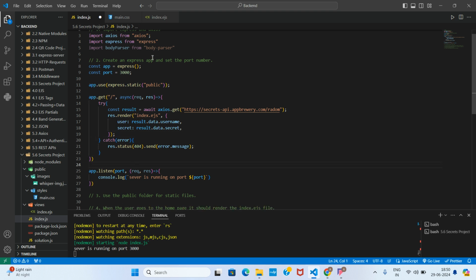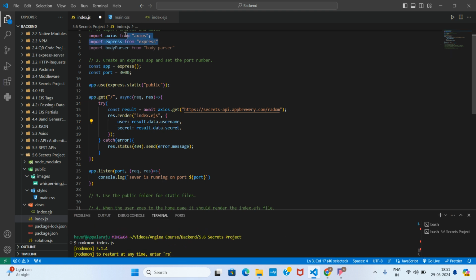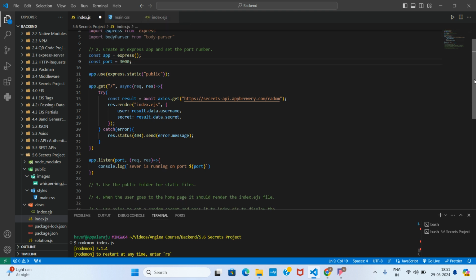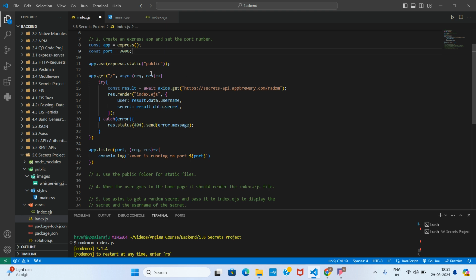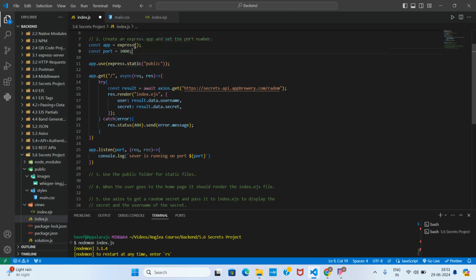Body parser is no use in this one. So what's the problem? Watching extension RS, Axios, Express, both of them were used, and port number fine, and express.static, huh?